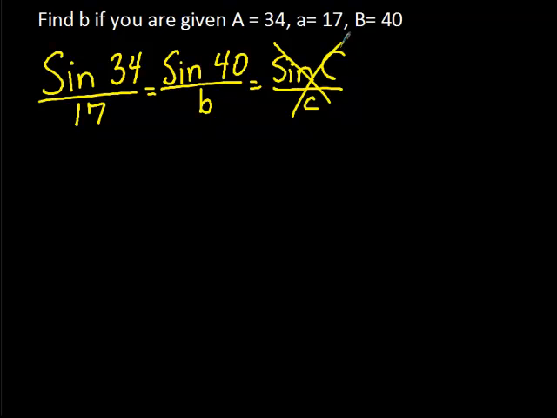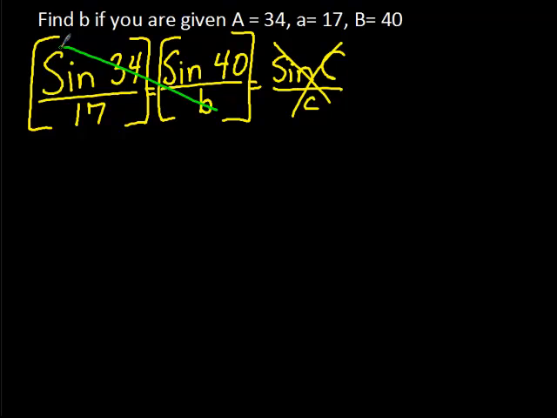To do the law of sines, we only need to know 3 of the pieces, and those 3 pieces have to be related to each other. We need to know 2 pieces of one of the different segments. So if you look right here, we know both pieces of that segment. We know one of the pieces of this segment. We can go through and cross multiply to solve for the 4th piece. So we're going to do b times the sine of 34. So we have b sine of 34, which equals 17 times the sine of 40.